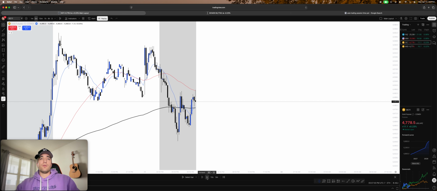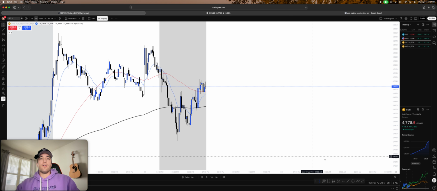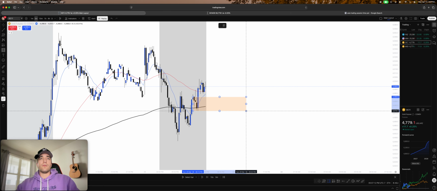But I just want to go through and start showing what I'm looking for. So right off the bat, I noticed this little breakage structure here, so I'm going to go ahead and mark this up. This zone that I'm marking up, I marked it up around this last black candle here, because this was the last down candle that we had before we got a nice push of momentum up and out of this area. This also gave us a nice breakage structure here, and of this high actually as it pushed up.